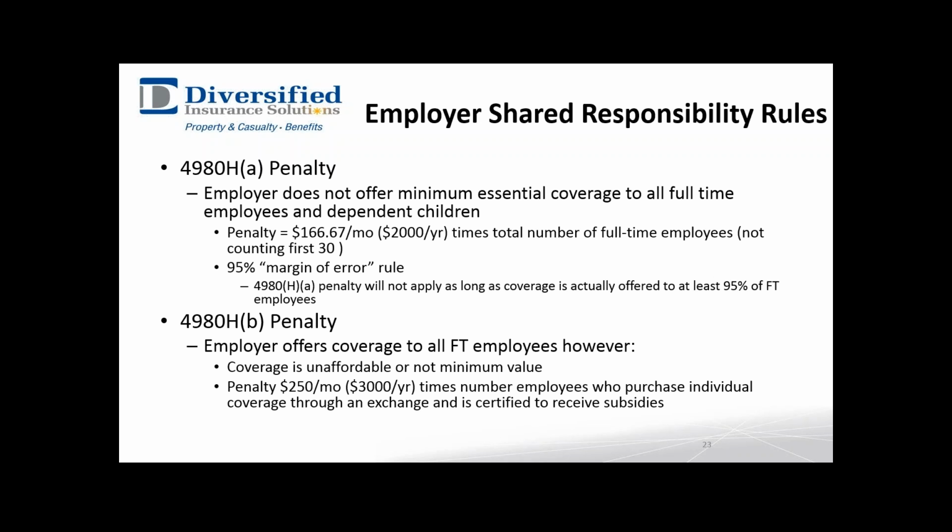There also is a second part to that. Even for those employers that do offer coverage, if the coverage is unaffordable, which we spent some time on prior, or it doesn't meet minimum value, which is the metals we talked about, like that bronze level plan, if it doesn't meet one of those thresholds, then there's actually a higher penalty. That would be $3,000 per year. However, it would only be assessed against those individuals that went out to the public marketplace or exchange and received a subsidy.